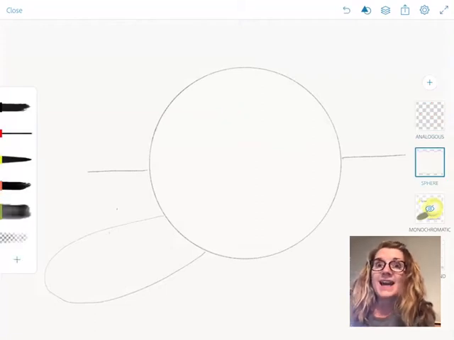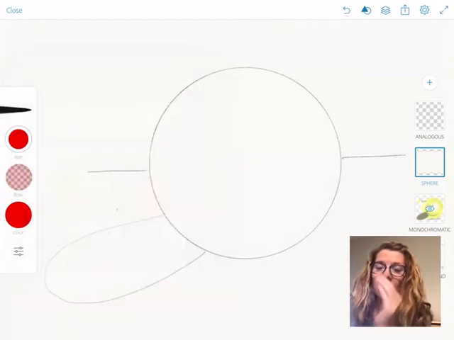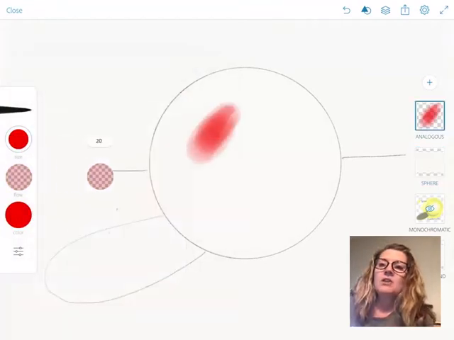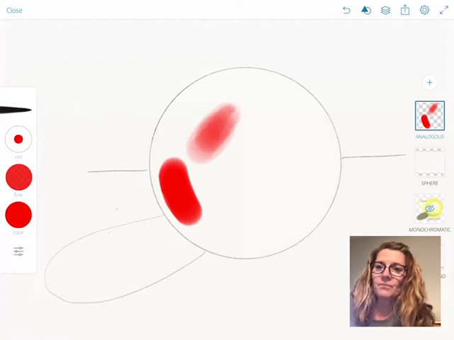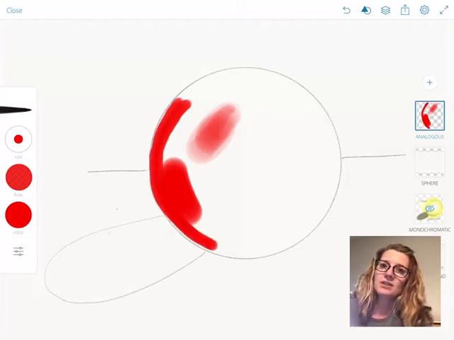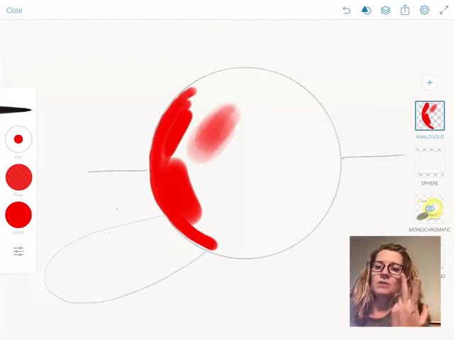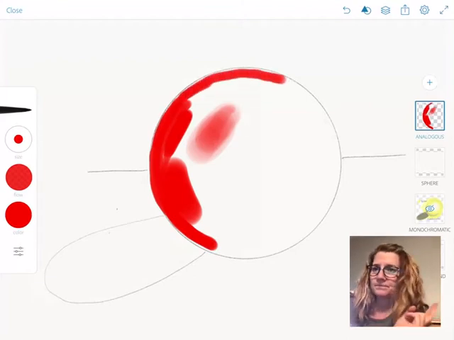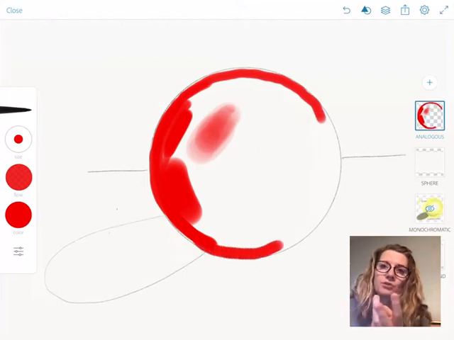Now I'm doing analogous, and when we have analogous, we have three colors. So I'm going to choose red and violet and orange, if I remember right. While I'm painting this one, I'll tell you, when you have three colors to deal with, it's kind of easy because you could do the sphere one color, your background or ambient tone your second color, and your ground or table your third color.